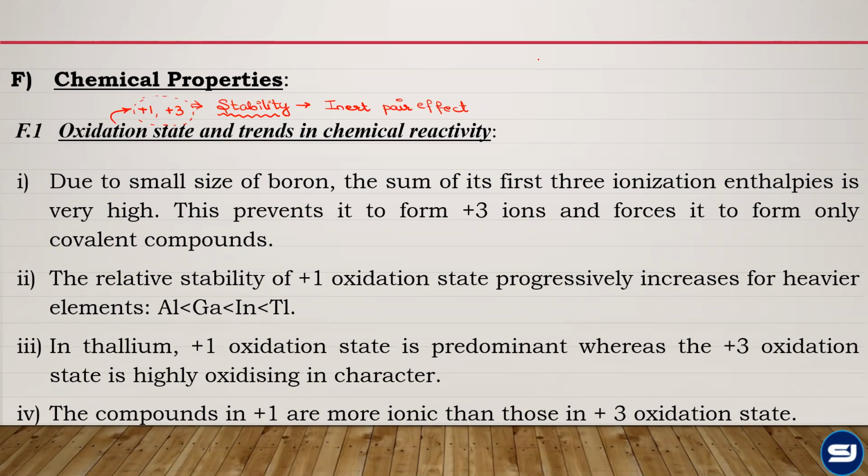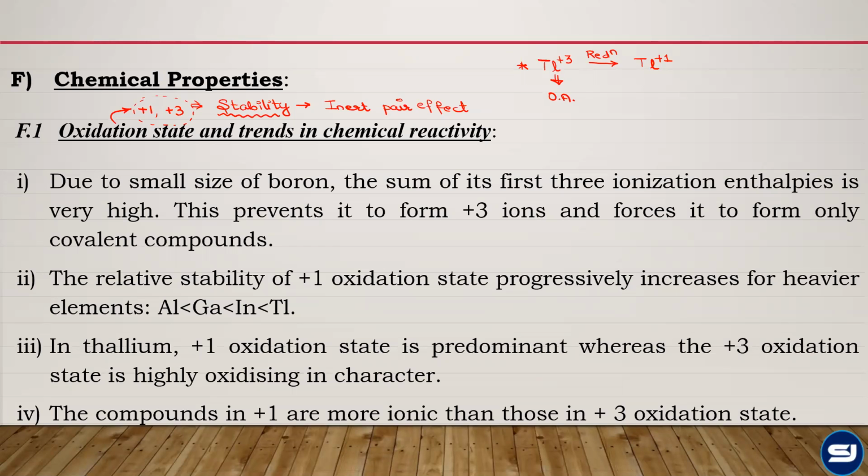अब इससे एक question बन सकता है कि अगर thallium +3 oxidation state में कोई compound बनाता है, is it stable? No. So it will try to come to its stable oxidation state, that is +1. So in this process, it is actually undergoing what? Reduction. So thallium in the +3 would act as what? Oxidizing agent. Perfect. समझा?